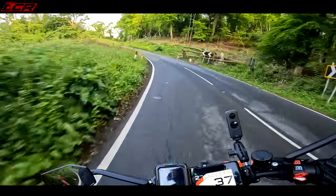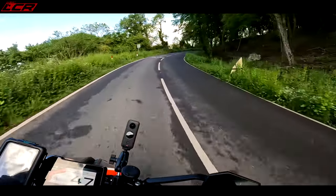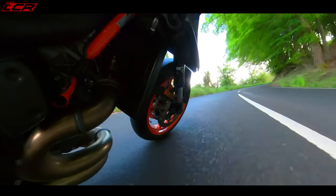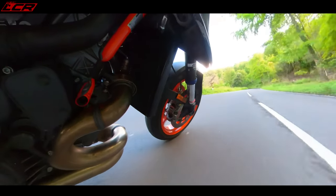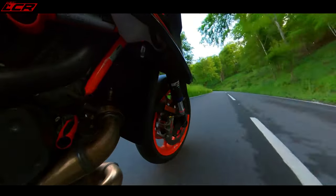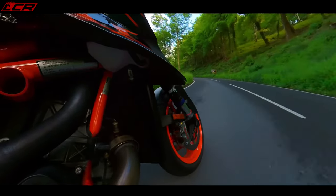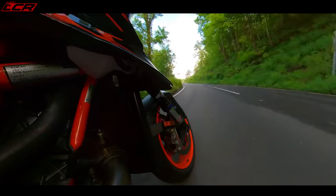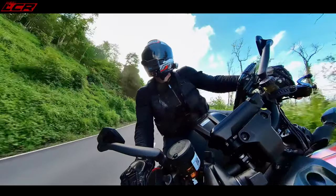Oh, it's a bit damp. It's a bit damp on the hill climb. That's a shame. We're not going to be able to lay her over fully. So much power. So much power. Beautiful engine braking as well. You don't have to go for that brake. You could just use the engine braking.